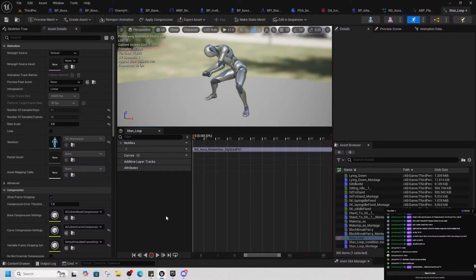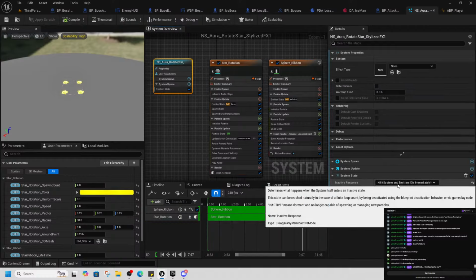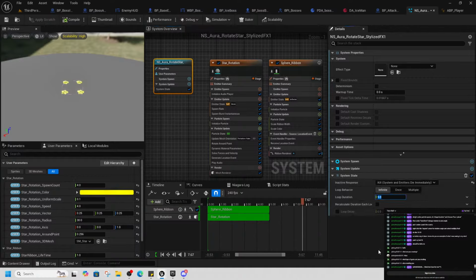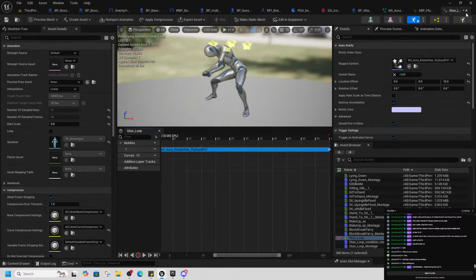You can't pause an animation? What? So if this cracks off infinity, because it should be killed as part of the stun.